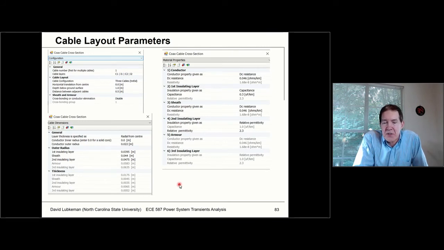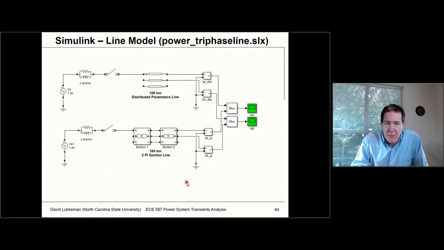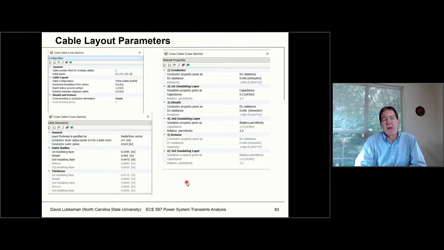And as far as the different things you can enter in here, it's a little bit more sophisticated than the stuff we went through in lecture. So they're adding a few more bells and whistles in here as far as the model. But basically, when you run this, it'll make use of the T-line model, and it'll go ahead and calculate the pertinent types of parameters.